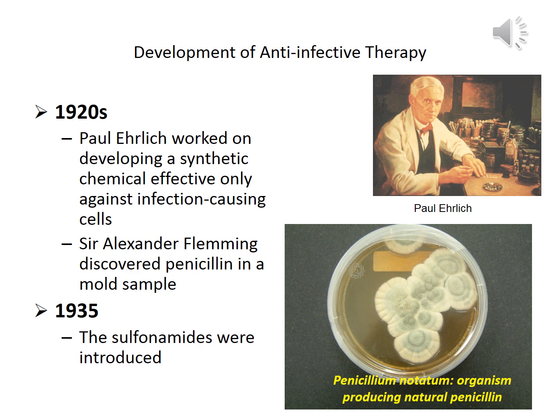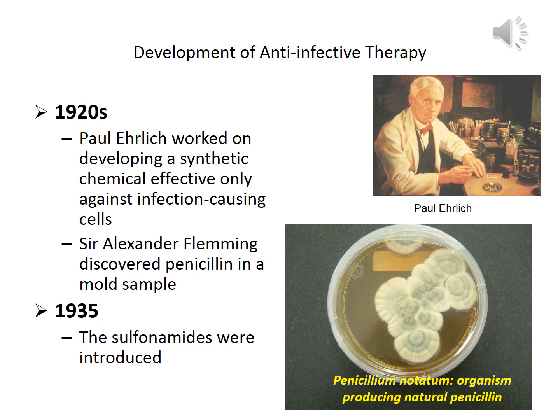But the 1920s is really when it all started, and Paul Ehrlich, who's pictured on the right side of the screen, was looking for a synthetic chemical that was effective only against bacteria and not against human cells. In other words, selective toxicity is what he was looking for. He won the Nobel Prize in 1908 for his work in immunology, but he was looking for chemical agents that would help with the immune system itself.